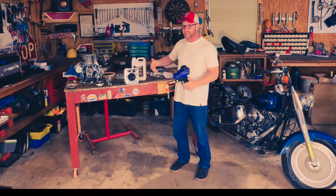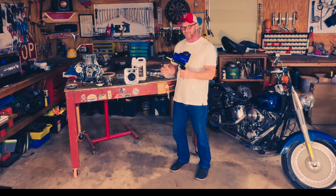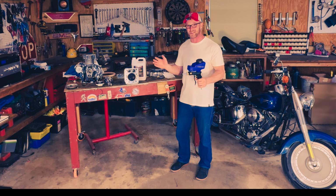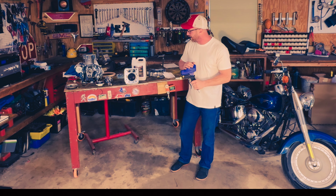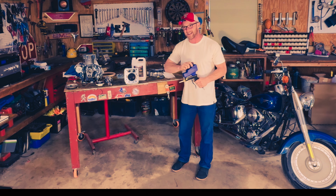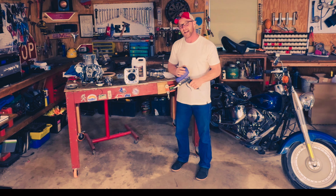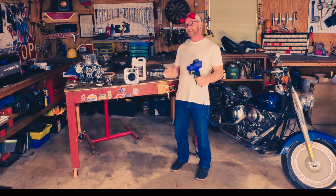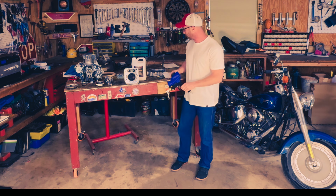So we're going to go ahead and give this a shot. Now, this being the cheapest product I could find on Amazon, it has no instructions. So we're just going to let it rip and see if it actually works. Now, when you do this, I am going to take this outside to my table outside. That way we don't get nut shells all over the place, and we're just going to have a good time. So if you're interested in that, go ahead and stick around, and let's see what happens.